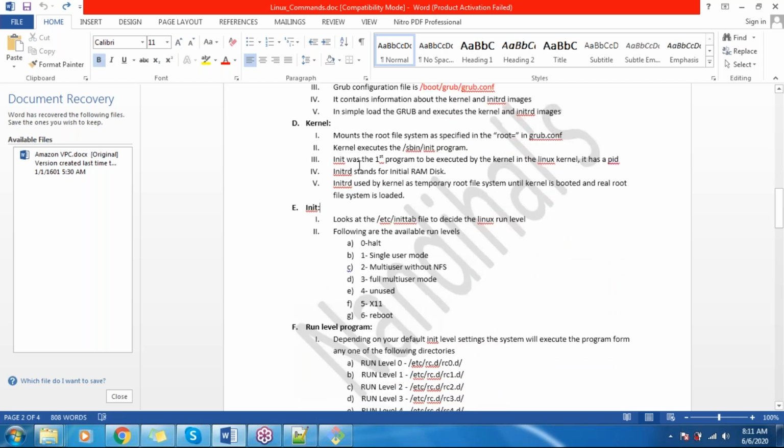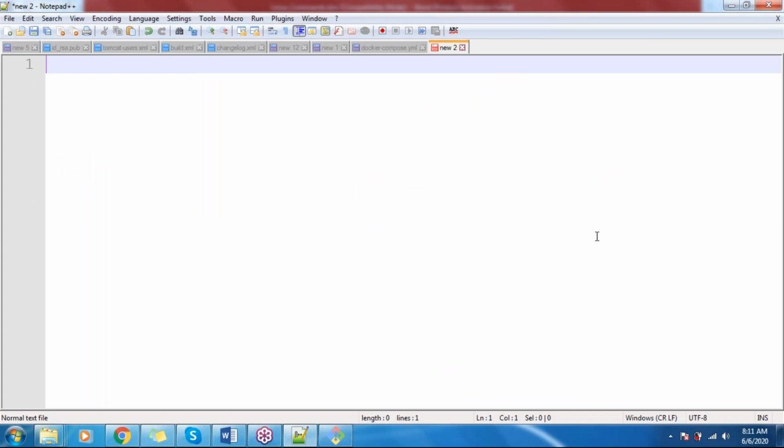So the init configuration will be available in the /etc/init location. Whatever the configuration, most of the configuration of any kind, will be available in the /etc location, guys. Like in a Windows machine, most of the time it will be in the C drive. So here in this Linux box it will be available in the etc directory.